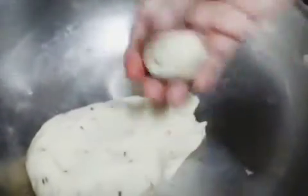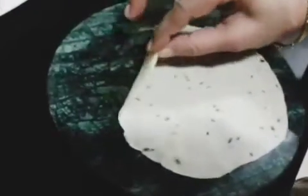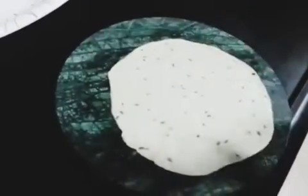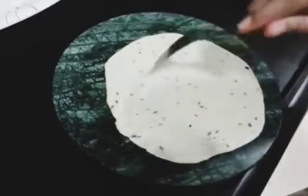Okay, so now we'll start preparing the pakwan. For that we're going to take about a ball size amount of dough. So divide your dough like that. Okay, so now just make them in a flat ball like that. Now roll it like a chapati, but this time it is going to be thin in a round shape. And it should be something like this, and you can see it is so thin. Now with the help of a fork, you're going to poke all over like that.